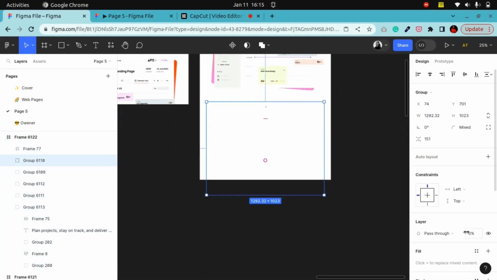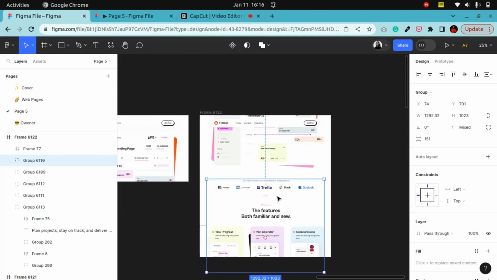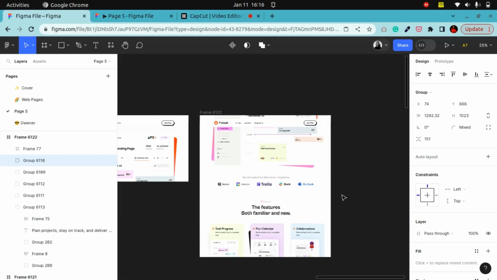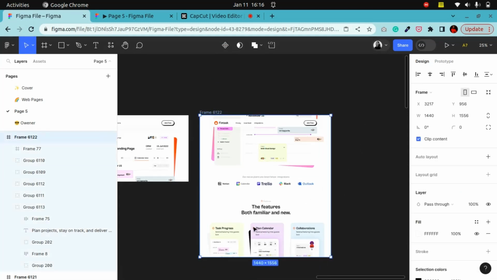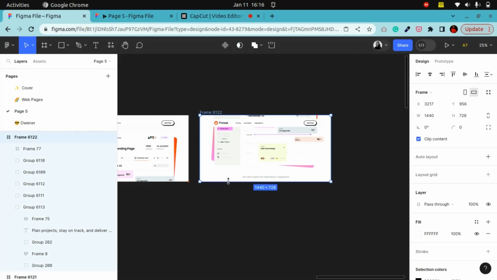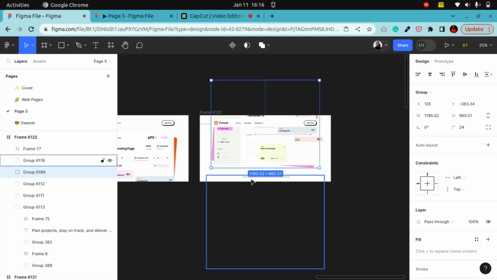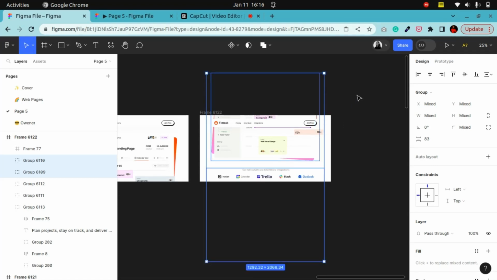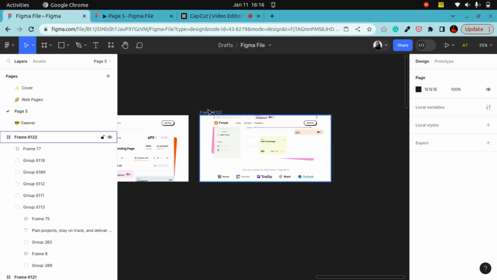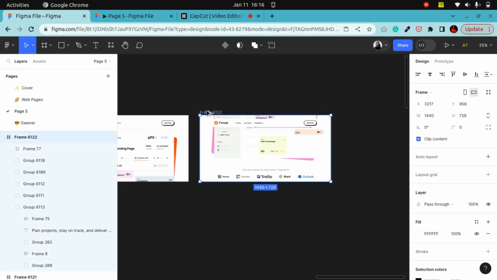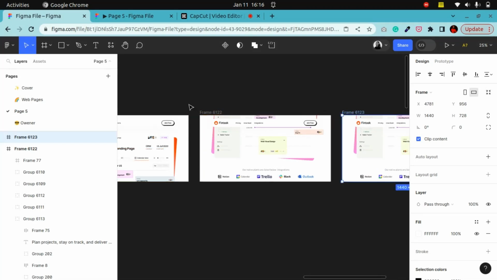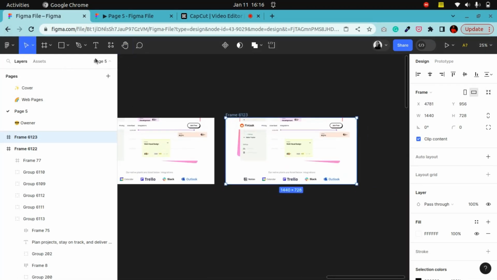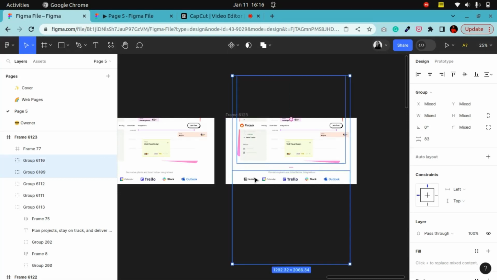Okay, I want to give this an opacity of 100 so that I can see the text. So I'll move this closer a bit and I will resize my frame to the size of the other ones. Let me move this upwards again. So basically when the user is scrolling, the user has come to this part. Then we're also going to duplicate this. So start duplicating this. We'll move this upward too.